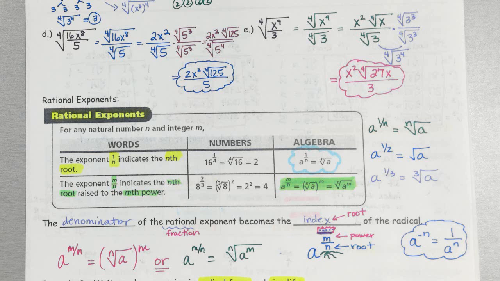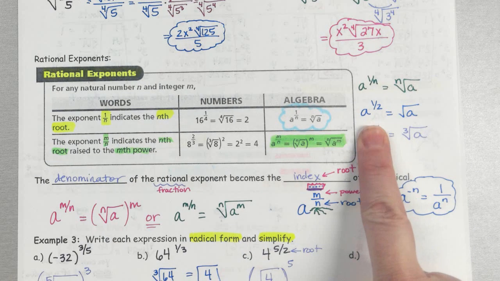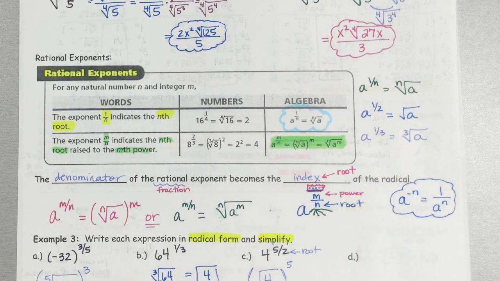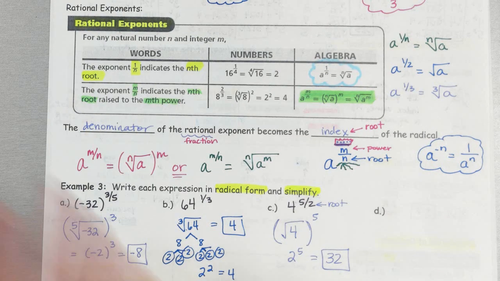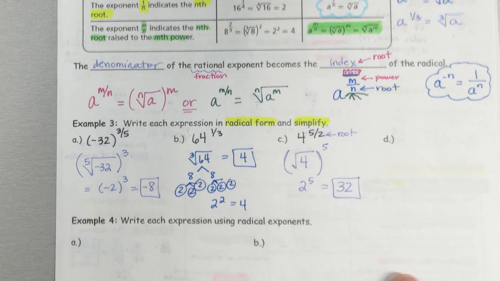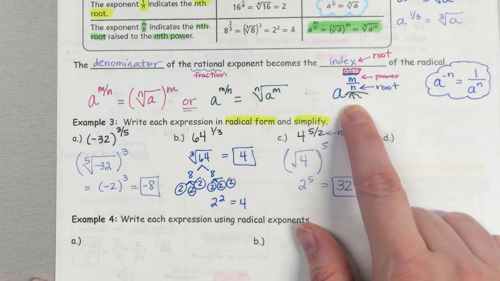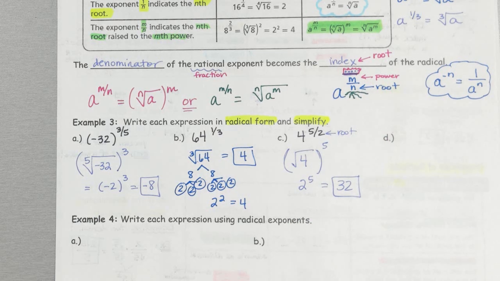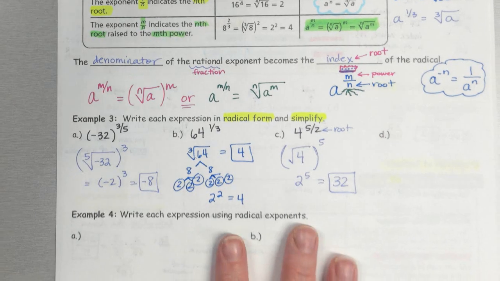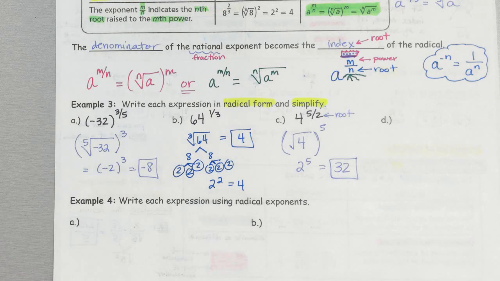Talking about the exciting world of rational exponents. Okay, and we talked about how you can rewrite them, and if you have a 1 over a value, that is going to be the root. 1/2 is a square root, 1/3 is a cube root. Okay, and then we also talked about how you can remember the root is on the bottom because roots grow on the ground. The power's on top because if you're on top, you got the power.